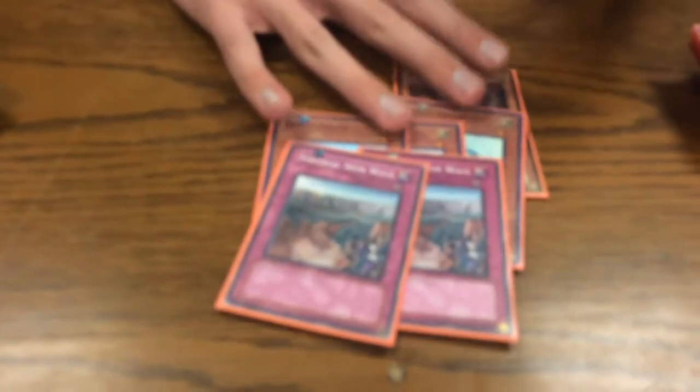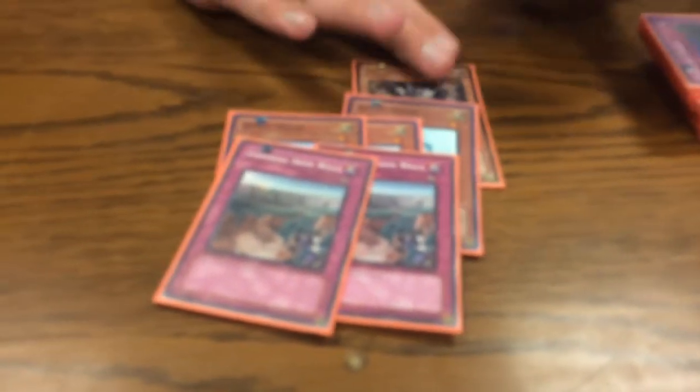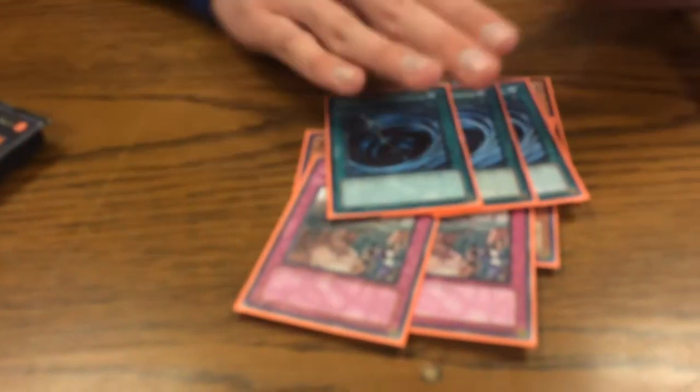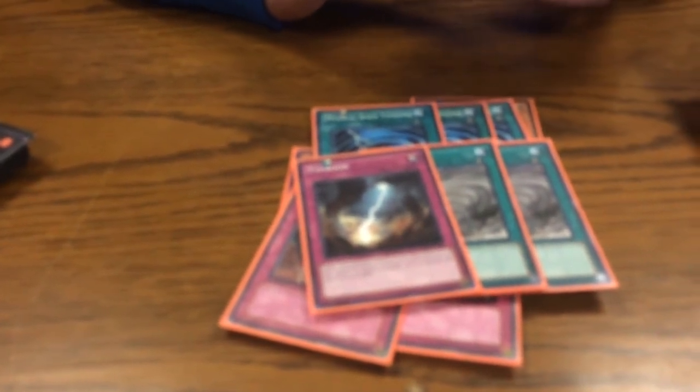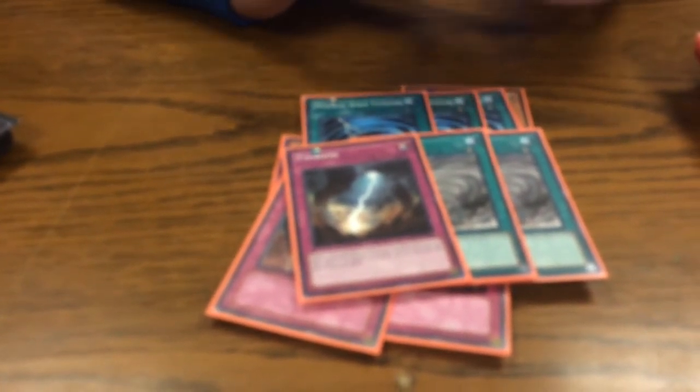Side deck against Necros, I side in a Thunder King, 3 Veiler, and 2 Iron Wall. Of course, this can go in against a bunch of other matchups too. This for Ritual Beasts, this for Rogue, this against Cleaforts too. Also for Cleaforts, 3 MST since I don't main them, 2 Twisters and a Typhoon. I don't do 3 Twisters just because I already pay enough life points as is. I would rather just use this.